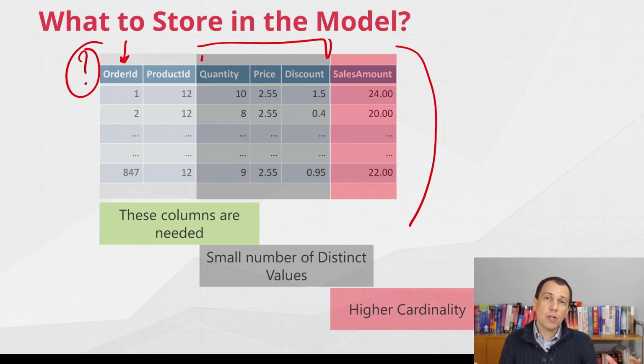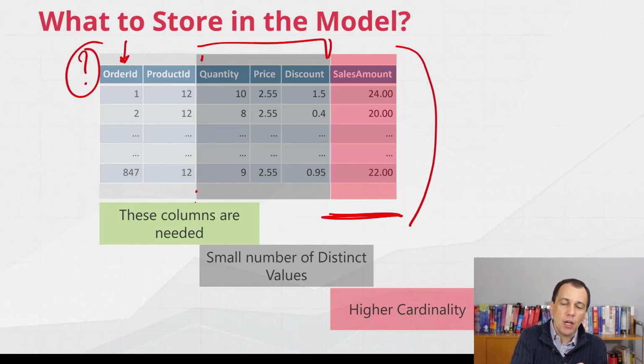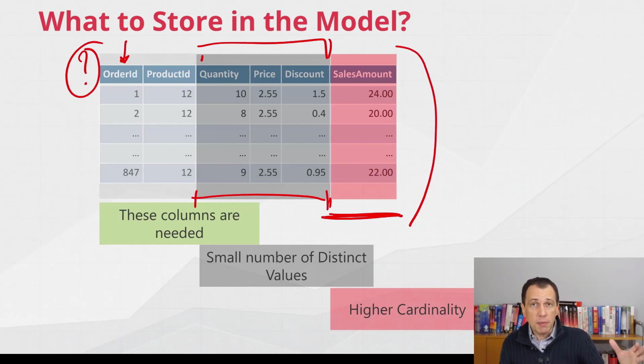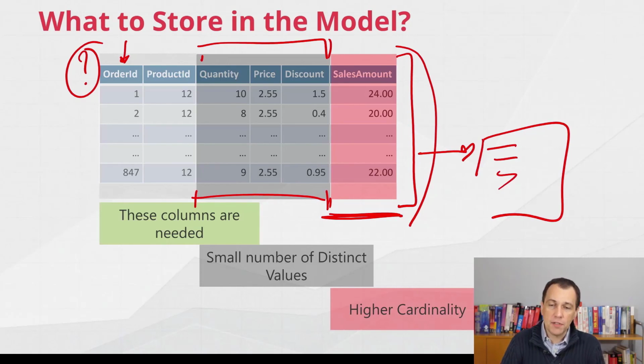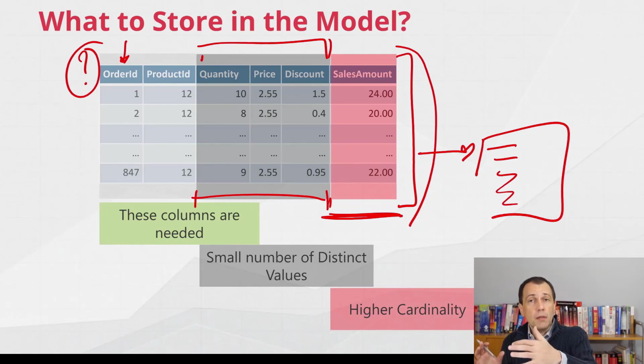This is true for relatively small models, a few million rows. When you start having billions of rows, maybe you want to keep this column because at the end of the day, it will be faster than these three columns, even though it requires a large amount of memory and a large dictionary, because the real problem here is that the size of the dictionary, where you have all the unique values of the column, tends to be much larger. And if each value is used only in a few transactions, this cost is impacting the cost of the memory for your model in a significant way.